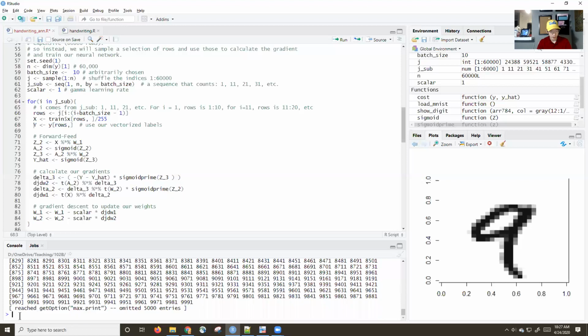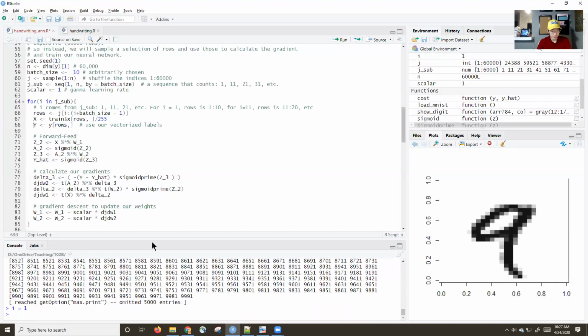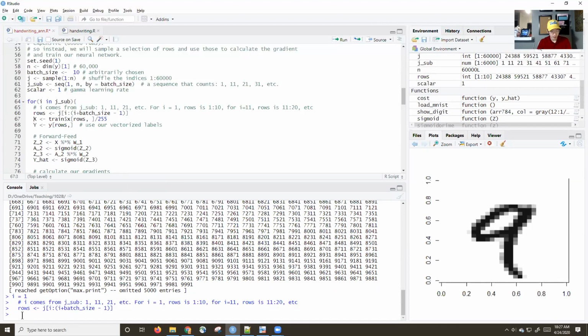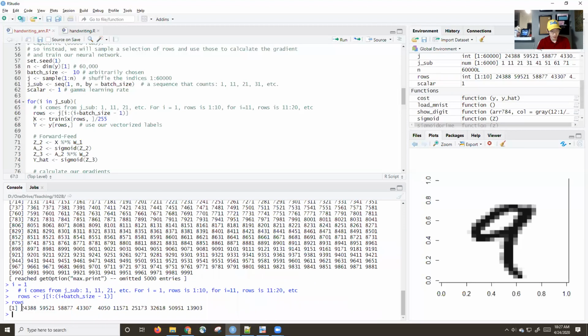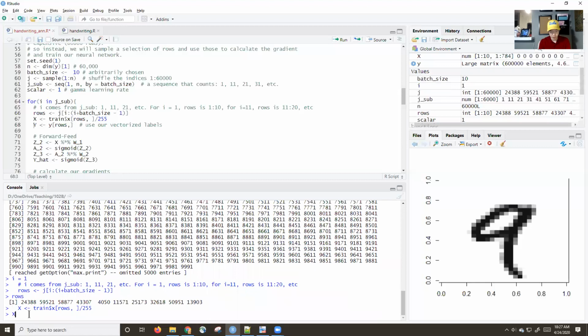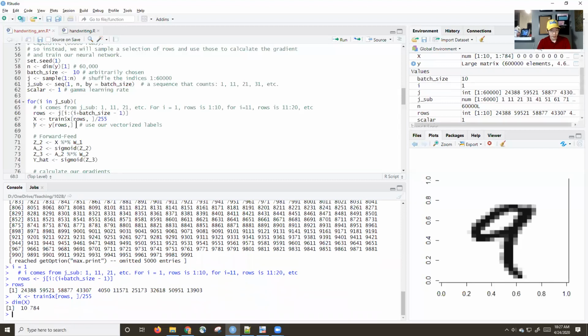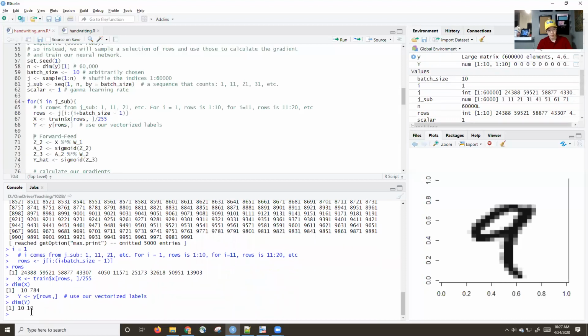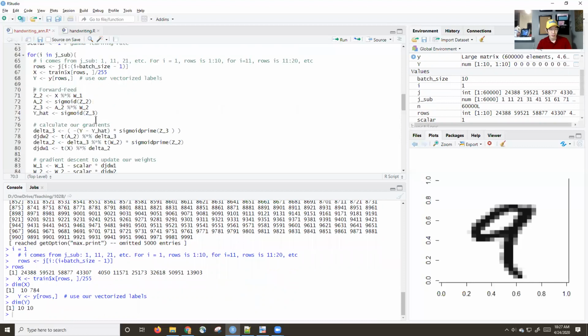Okay, so let me just show you. If I've got I equals 1, just to illustrate this, these are the 10 rows that I've arbitrarily selected. I'll just show you the dimensions of X. The dimensions of X will be 10 by 784, and the dimensions of Y will be 10 by 10.